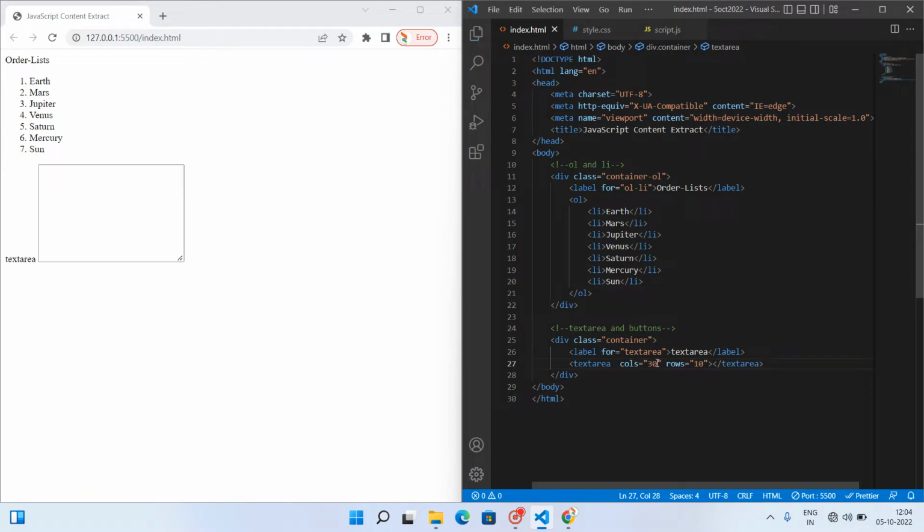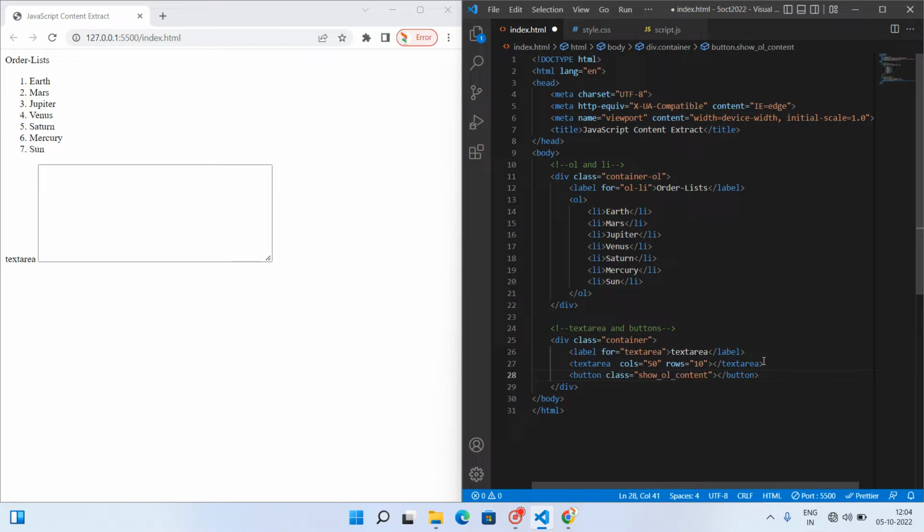Here we have the container. In the columns we will take the column length as 50, and let the rows be as they are. We have just created the text area. Next is the button for showing OL content.